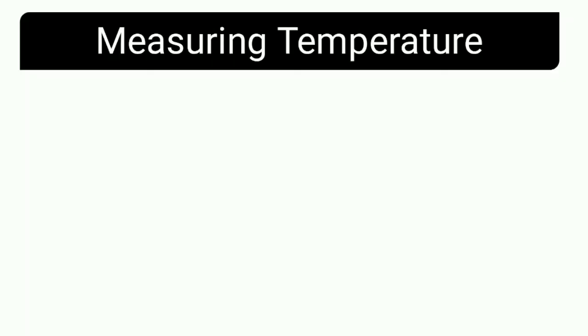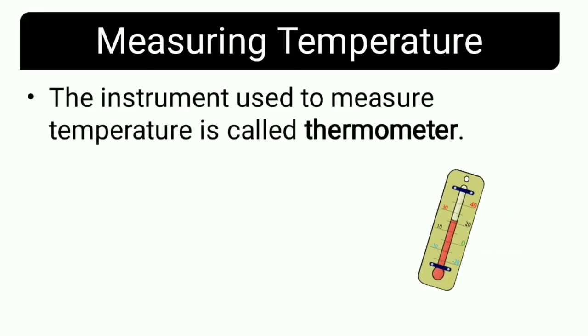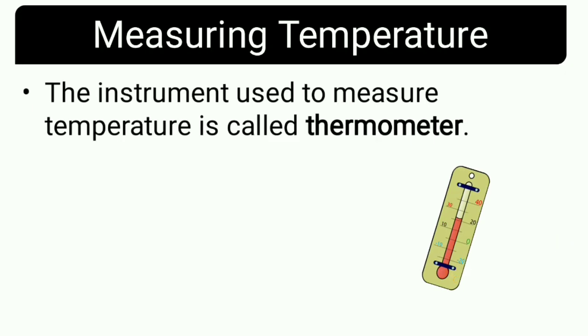Now, let us see the definition of thermometer. The instrument used to measure temperature is called thermometer. I repeat, the instrument used to measure temperature is called thermometer. Note that the principle used in thermometer is same as that of expansion in liquids. There are different kinds of thermometers, and one of them is laboratory thermometer.